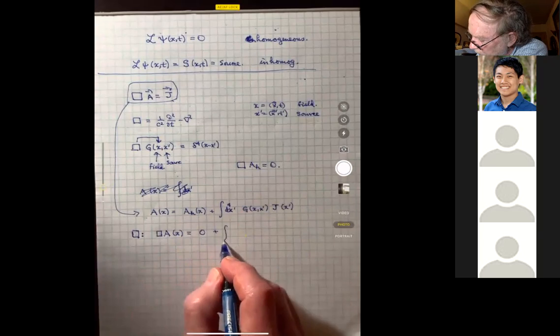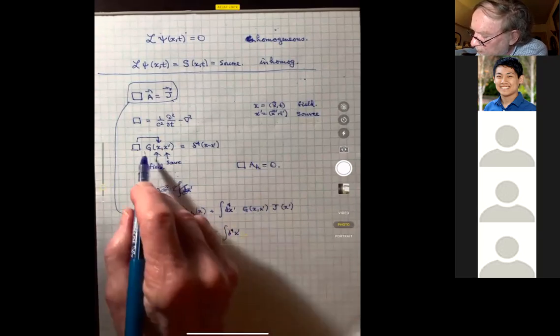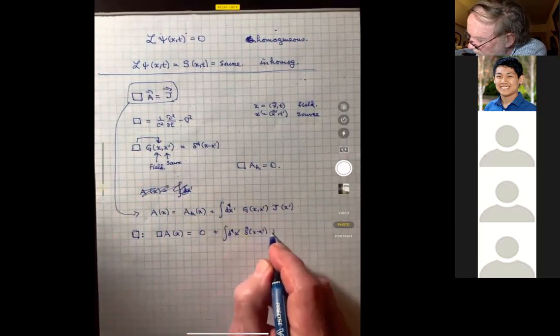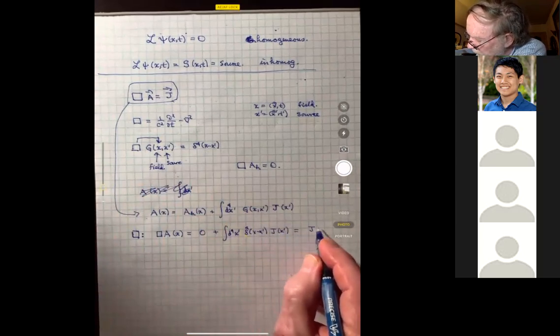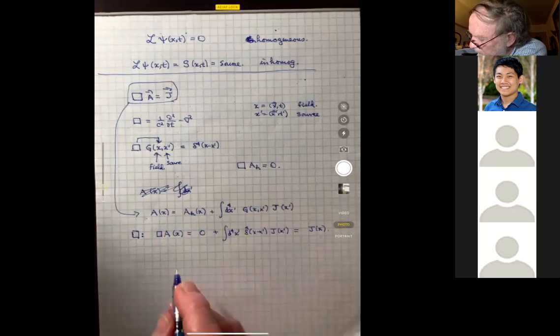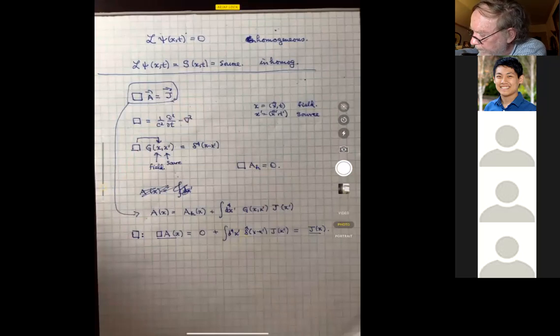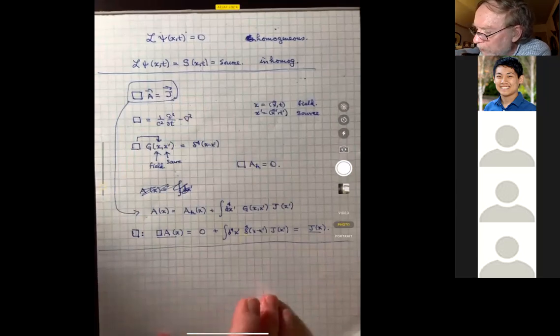As far as the integral is concerned, we get d4x prime. The D'Alembert of G, by the definition of a Green's function, is a delta function, delta 4 of x minus x prime. This is multiplied by the source, J of x prime. And so you can do the integral and you get J of x. And so what we get is D'Alembert A is equal to J. That's the original equation. Okay. So this is the structure of how Green's functions are used.